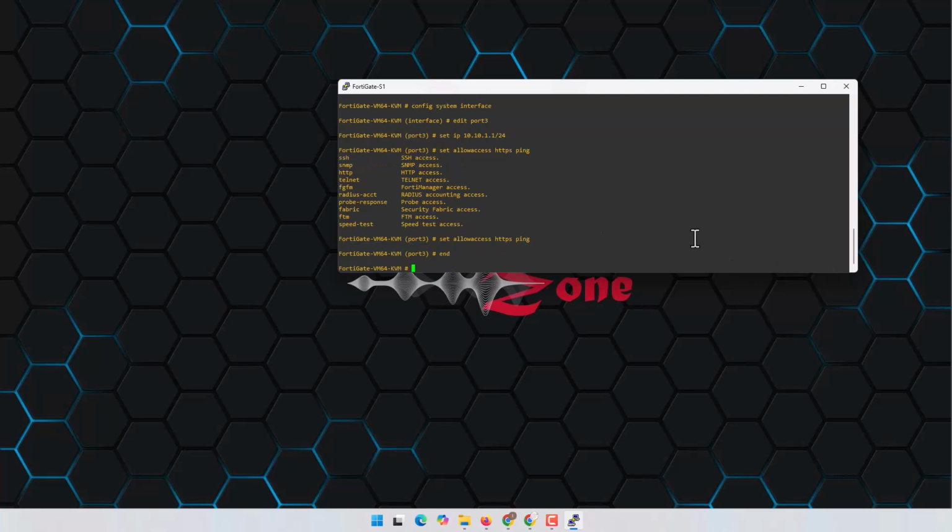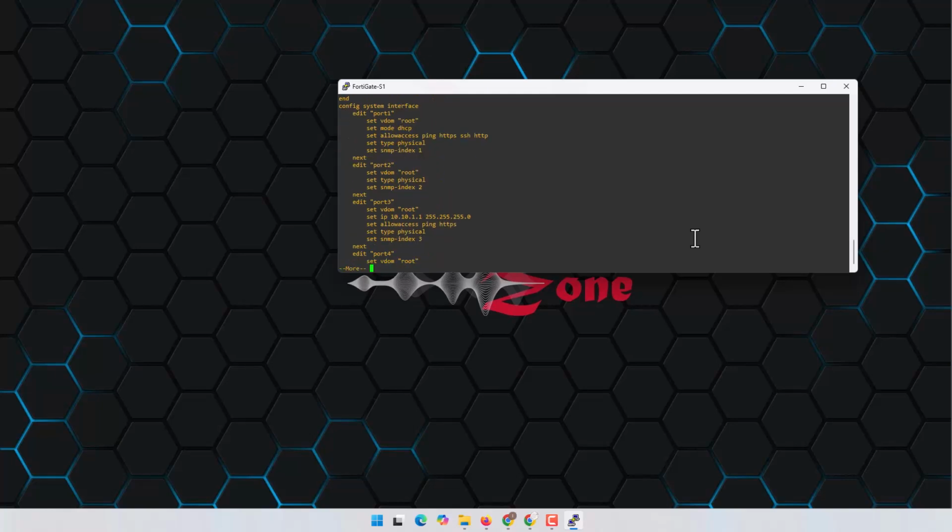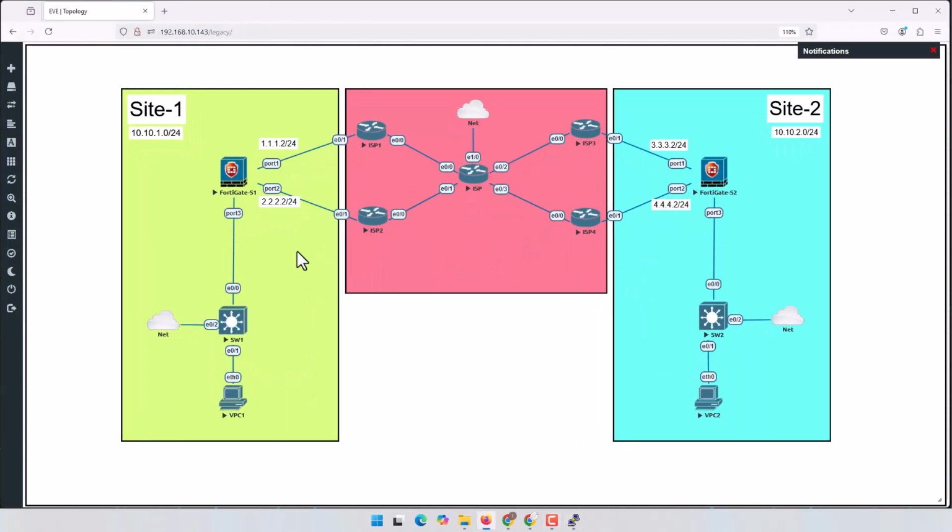After this, if I run the show command on port 3, you can see that this configuration is saved here in port 3. Now we should be able to ping this port 3. As this FortiGate is connected through this range of IP addresses to my PC, and my PC is actually located in another subnet, this FortiGate doesn't know about that. Then we need to have a route to the inside to send the traffic to be received by my PC.